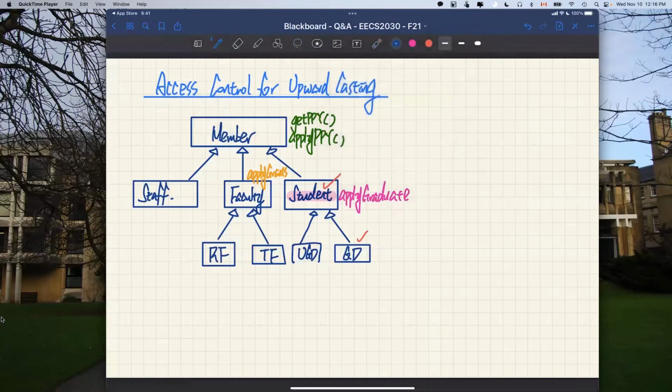Let's say we have a member, and then let's say we talk about some undergraduate student. Let's say Jim. And then let's say Jim is an undergraduate student, new undergraduate student over here.